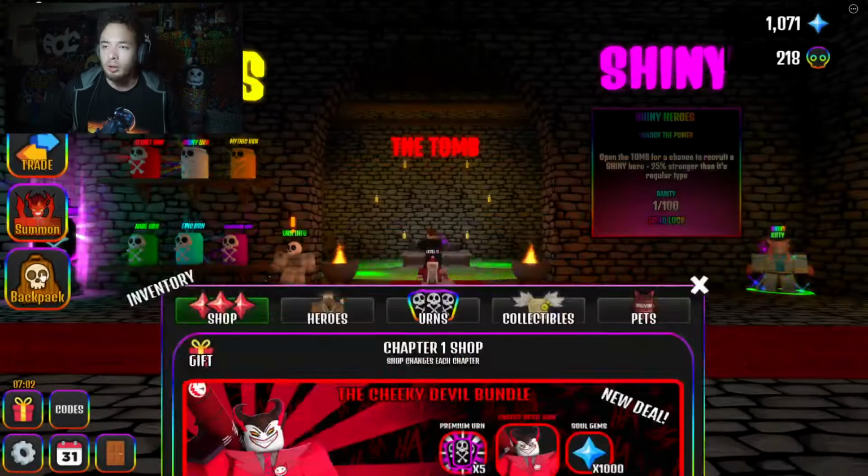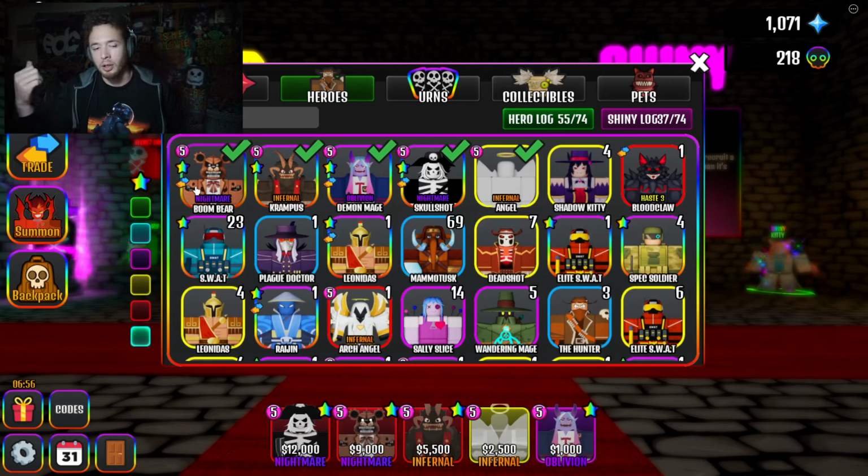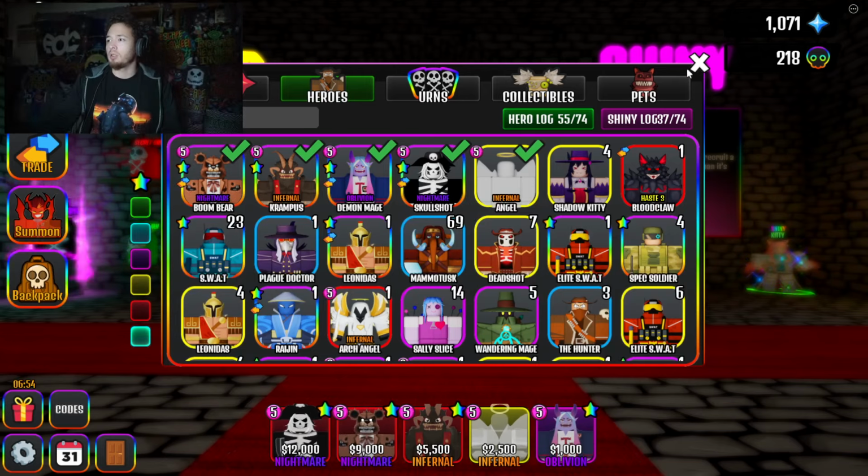Once you trade stuff, it's going to look like this. Let me check it out. Oh, I clicked the wrong button. We're going to click right here. Trading is going to look like this. You're going to have a little icon right here on the side that has a blue arrow going one way and a yellow arrow going the other way. And that's pretty much it.